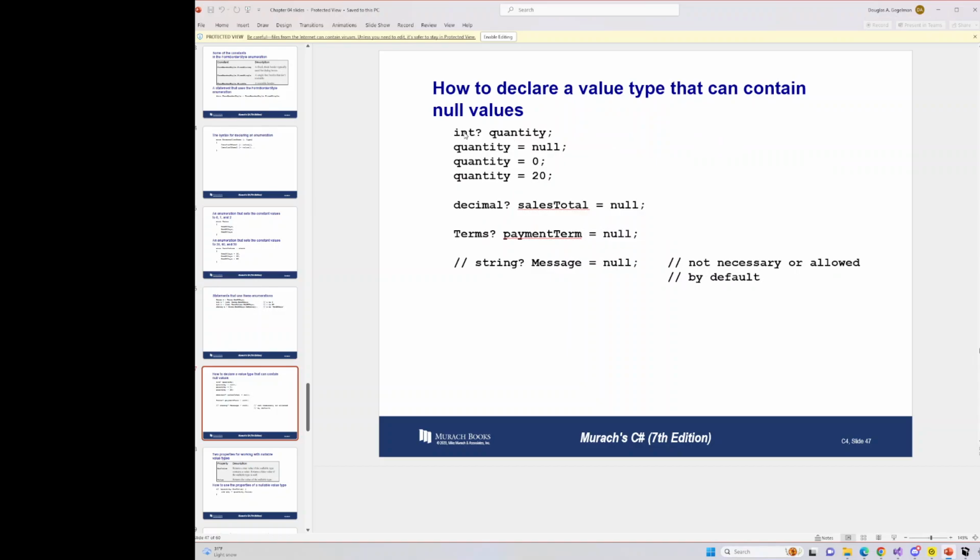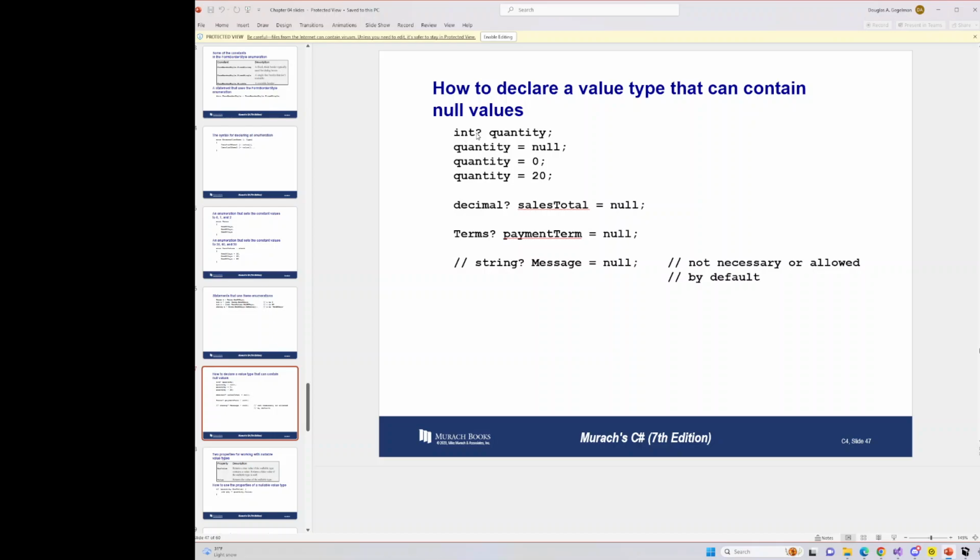So we're declaring a variable with the data type of int and giving it the name of quantity. Well, with this question mark here, that's saying that this value quantity can be null if it needs to be, or if it comes back null. So if it does come back null, it's not going to throw an error. So that's kind of a safe way to code in case a value comes back as null. A lot of times you still want to do a null data check to double check on it.